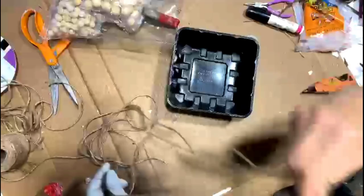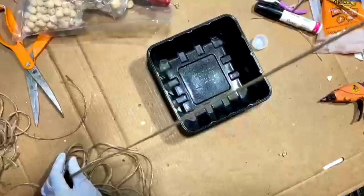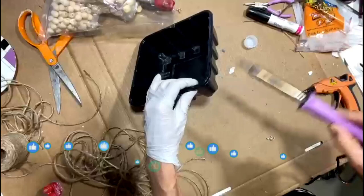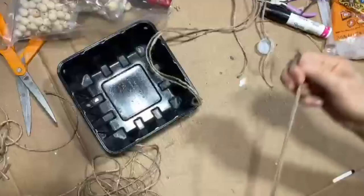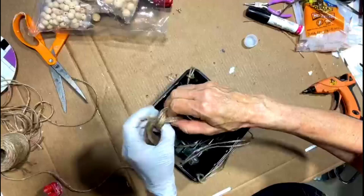For this one, I am taking a mushroom container and we're going to put holes in each of the corners. I cut about a yard of jute and I'm going to do a lark's head right through each of the corners. This is a great way to upcycle your mushroom containers. I'm going to double this up to make the lark's head. Make sure it's even. And there you go — the birds are going to love this. Let's go fill it up.